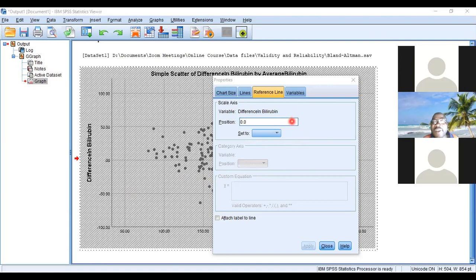Can you see now? You click on set to, is it the mean or median I want to set? No, I want to set to mean, not median. As you set, it gives the value of the mean. Can you see? It gives you the value of the mean straight. Now, you can decide to even work on it. Me, I want to approximate 4.19 something. I will call it 4.2, because it will show in the graph and I don't want it to be longer. So I approximate 4.2. The mean is 4.2.